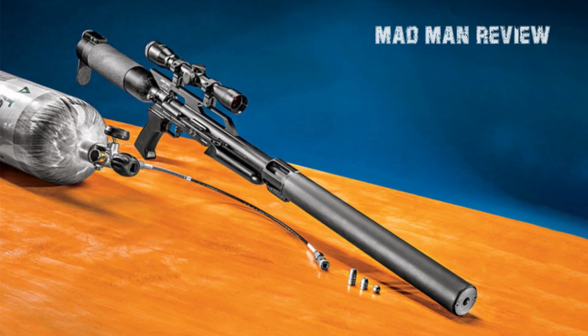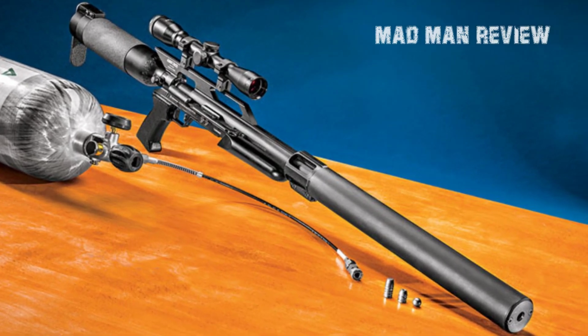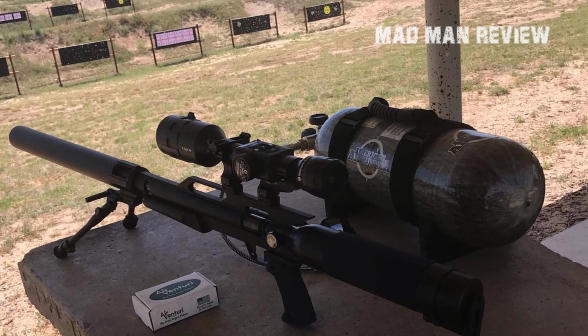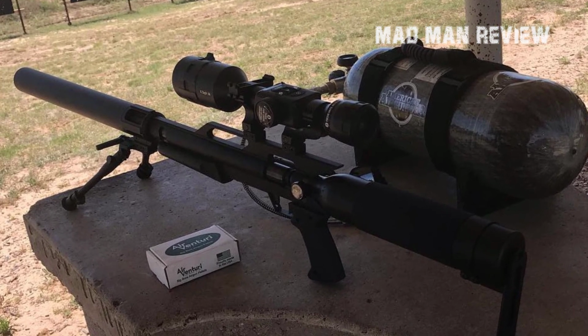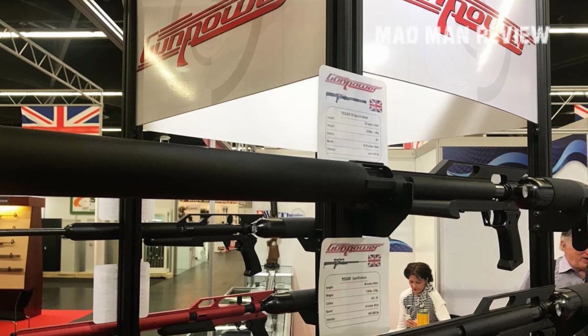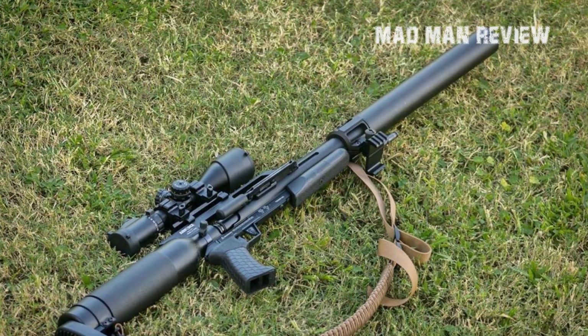In terms of accuracy, its 25-inch rifled barrel delivers pinpoint accuracy. In terms of comfort, you get your classic ergonomic textured ambidextrous grip and adjustable butt plate. You get a healthy amount of rail to mount all kinds of optics. The 2-stage adjustable trigger feels crisp and satisfying. The synthetic stock keeps the weight down, and the color black generates tactical value. Oh, and it comes with a fully shrouded barrel to keep the noise down.